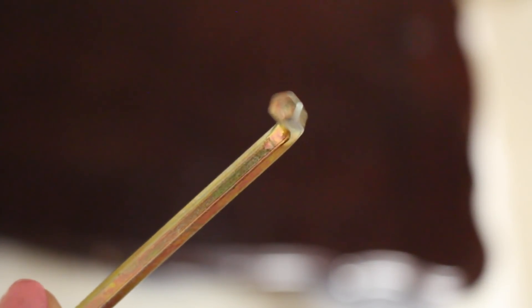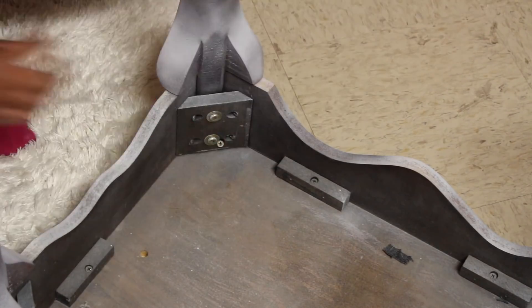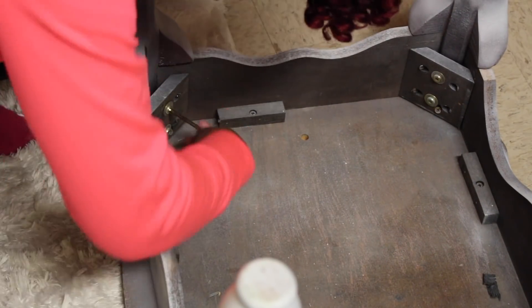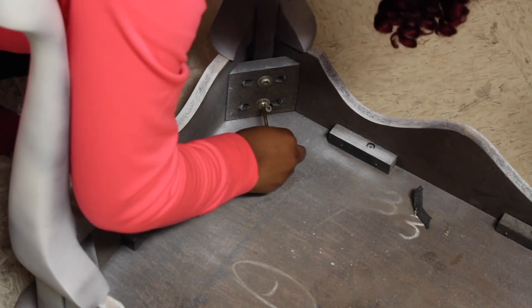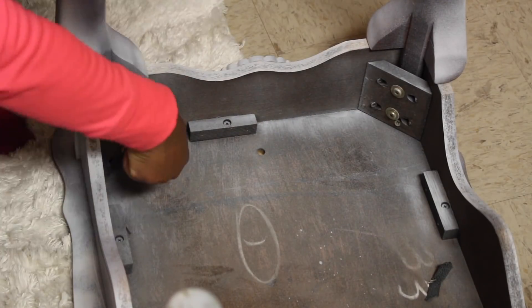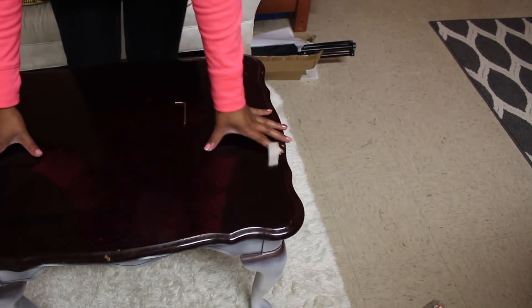This is just a little screw tool that came with a shoe rack I bought from Ross. I'm using it to tighten up the little screws because they were a little wobbly. This definitely tightened everything up, and now the table is very sturdy. That little tool really came in handy.